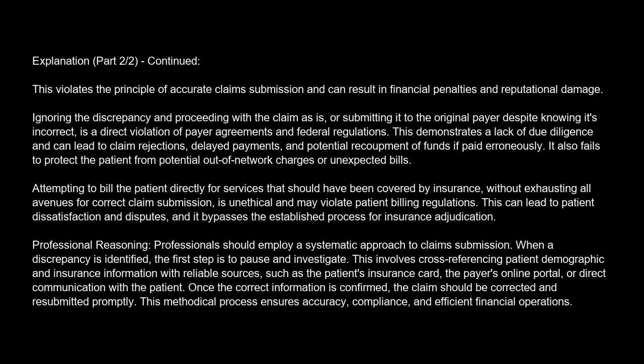Professional reasoning. Professionals should employ a systematic approach to claim submission. When a discrepancy is identified, the first step is to pause and investigate. This involves cross-referencing patient demographic and insurance information with reliable sources, such as the patient's insurance card, the payer's online portal, or direct communication with the patient. Once the correct information is confirmed, the claim should be corrected and resubmitted promptly. This methodical process ensures accuracy, compliance, and efficient financial operations.